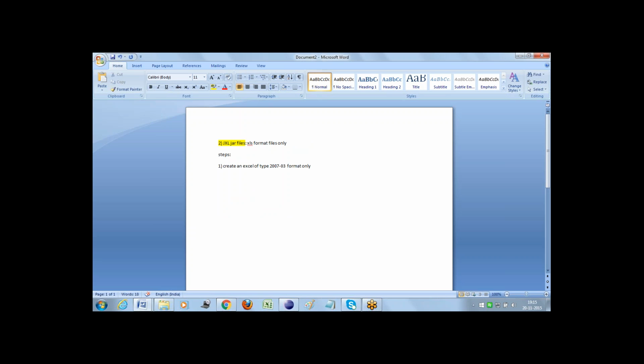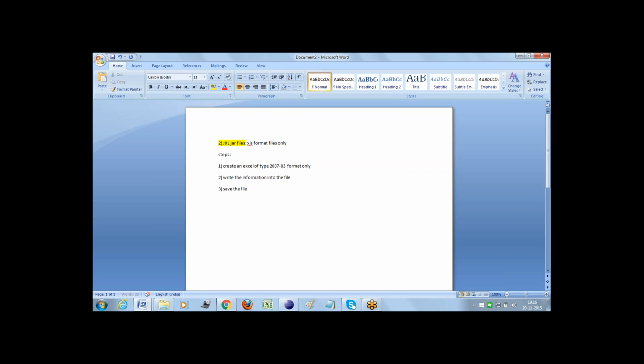It doesn't support XLSX formats. So I would like to create a file, write the information into the file, and save the file.